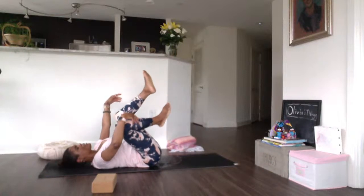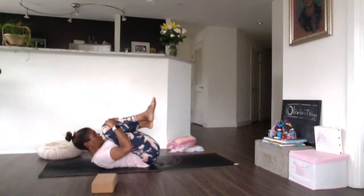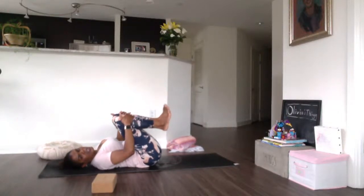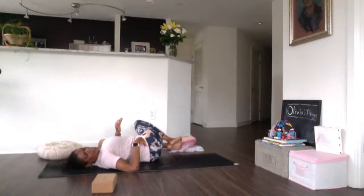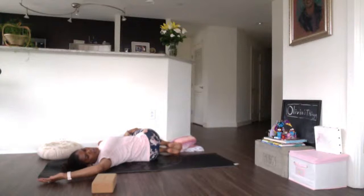Gently bring your knees in towards your chest. Give yourself a big hug. Keeping our knees as close to our chest as we can, we're going to drop our knees over to the left. Look over our right shoulder for supine twist. Maybe take that right arm out, cactus it.